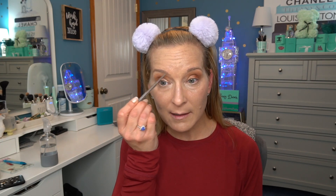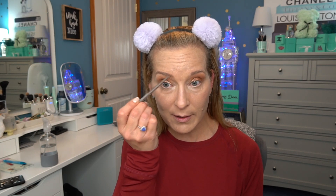For brows I'm using the Ulta Beauty Slim Brow Pencil in Ash Taupe. I always bought just Taupe before but I realized Ash Taupe works so much better — it's more gray-toned rather than orange-toned. It works really well because it's very fine and thin, so you can flick and draw in brow hairs really easily. It's very affordable, and sometimes you can get great deals on Ulta brand products — buy one get one free, buy two get two free. I stock up big time when that happens. Looks like this one is almost done, so I'll need to pull out a new one.